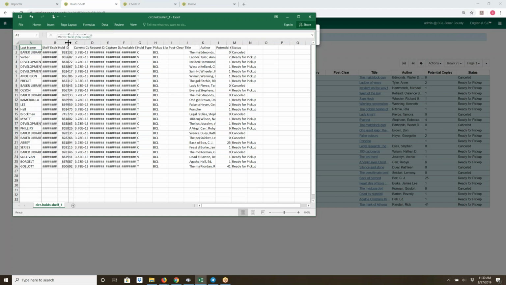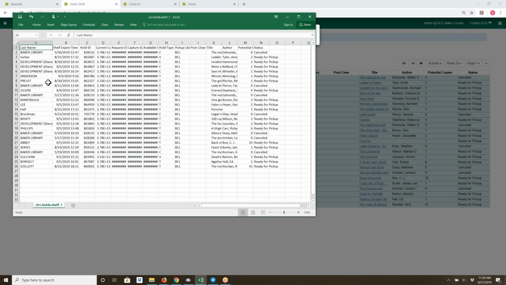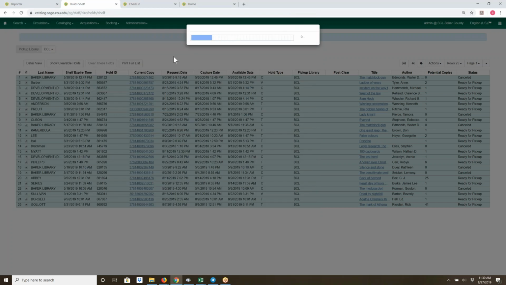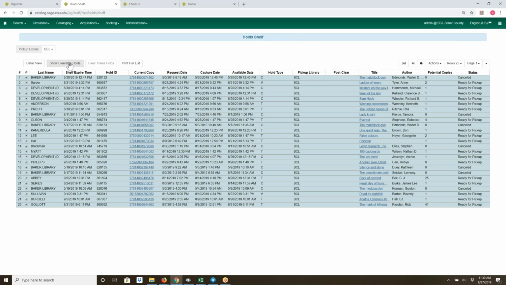So in the meantime, Anna, that's an option for you, is to download it to a spreadsheet, which you can then sort. Yeah, I think they've been doing something like that up there, but obviously it's an extra step. Especially since we didn't always actually print anything out. A lot of times we just pulled it up on the screen and then went to the hold shelf and pulled things, because in our case, it's right there next to the circulation workstations. So it does require extra steps.